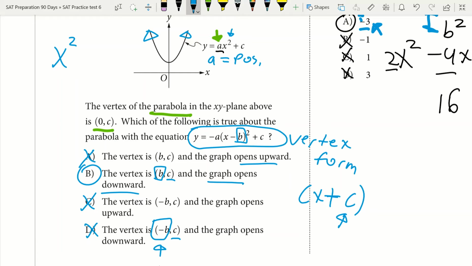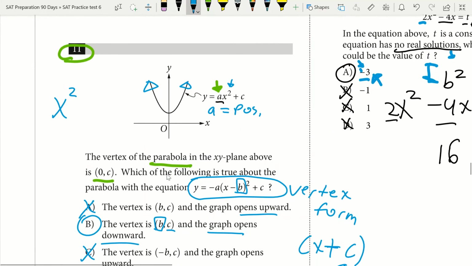Big things here that you should pay attention to, and big tips and tricks for the SAT math section, are using your graph to your advantage, right? You want to use the information contained in it to get to the correct answer. I call it the context clues. Obviously, context clues generally refers to reading and writing, but in math there are context clues as well, using the context of the problem, especially in the math section.